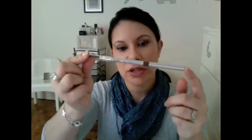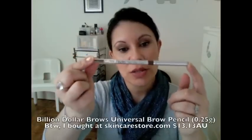It's conditioning and thickening the brows but isn't promoting regrowth in over-plucked areas unfortunately. The next thing helping me look more respectable during the day is the Billion Dollar Brows Universal Pencil — it's got a spoolie on one end and a mechanical pencil on the other. They claim it's a universal color that works from light to dark shades. It's a taupey-brown, slightly waxy, so it stays on the brows but is very blendable. The heavier you apply it, the darker it gets, and for me it's been working quite well.